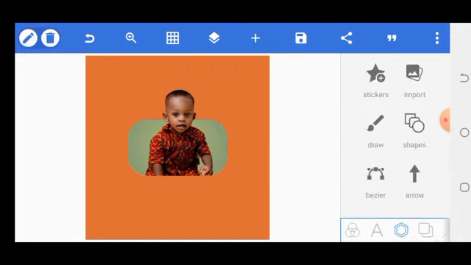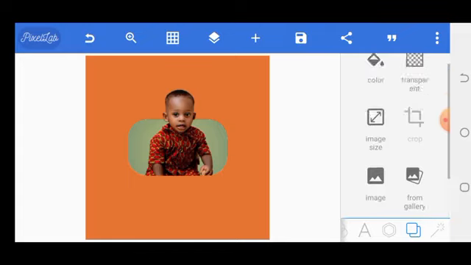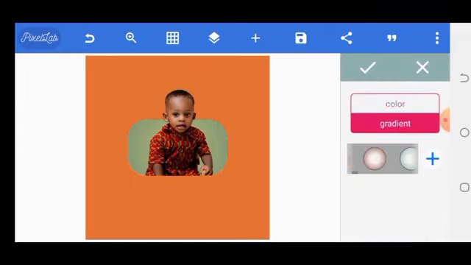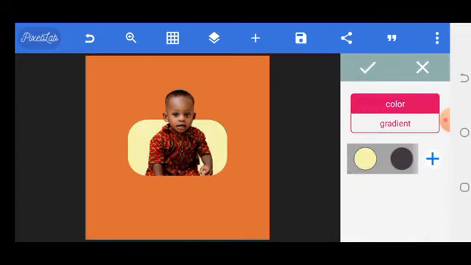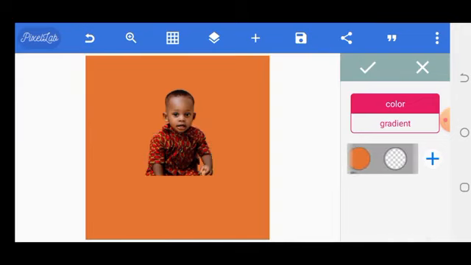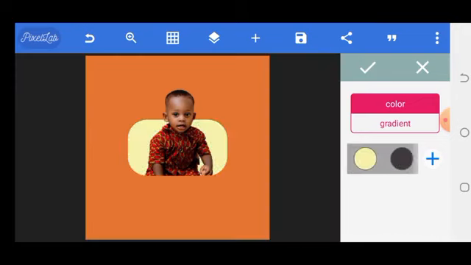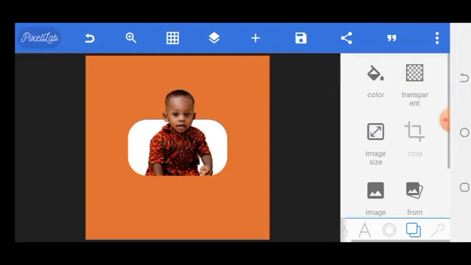So now for us to have a background at behind, let's pick a background. Let me pick a background for the back. Let's just put white so that you see it. You see the behind color. You can use black. You can use this. You can use that. I think I love that color. You can use white. So you see, we have that. So by so doing, we have been able to easily do this.